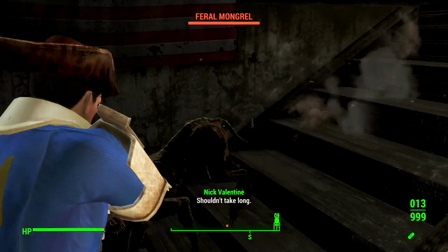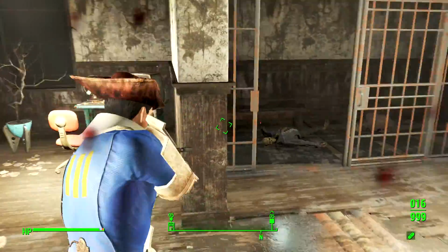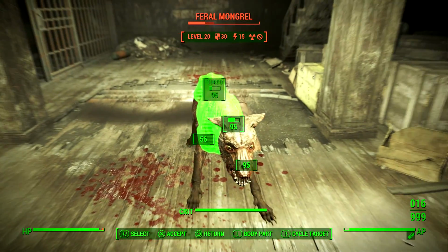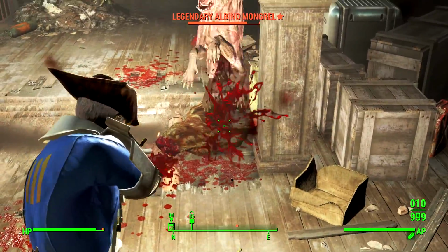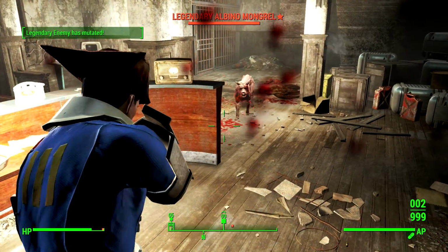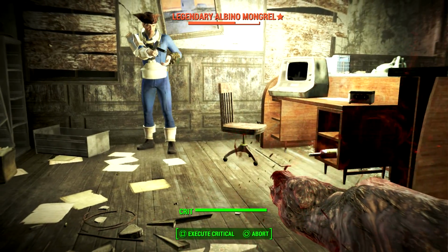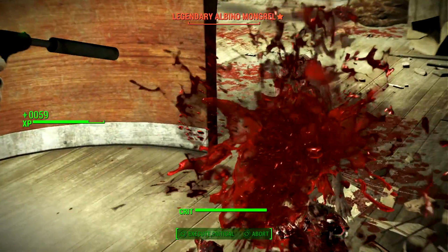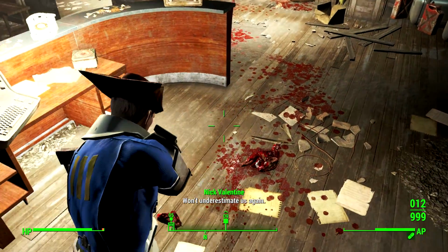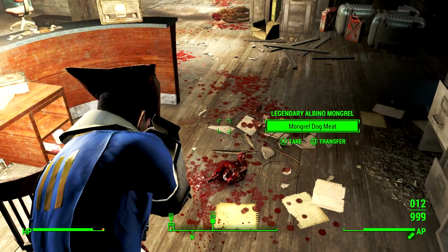A wild dog! Several wild dogs. A legendary albino dog, even. Right. That was a little unexpected. Oh, I'm sorry. Did I miss you? Right. Shall we aim for the head? This should finish him off. Go on. Do him in. Oh, wow. The slow-mo, though. Safecracker's combat armor chest piece on top of that increases size of sweet spot while picking locks. Sweet.